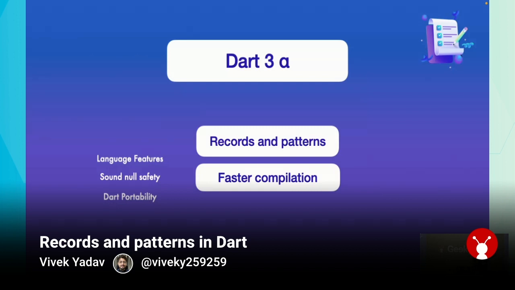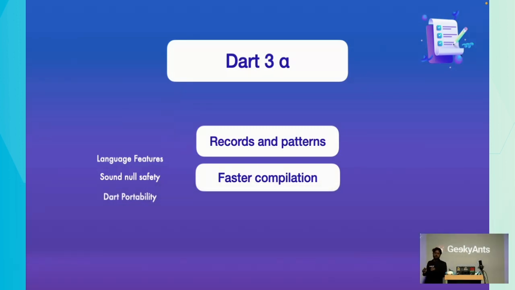Okay, so if you have a nullable variable, what do you do? You write a few extra steps to make sure that your code works, right? You write, if this variable is not equal to null, do this. If it is null, then do that, right? So in Dart 3, that particular part will be removed. Now Dart knows that your variable is not going to be null, and it will always have a type. Then while compiling, it will remove a lot of code.